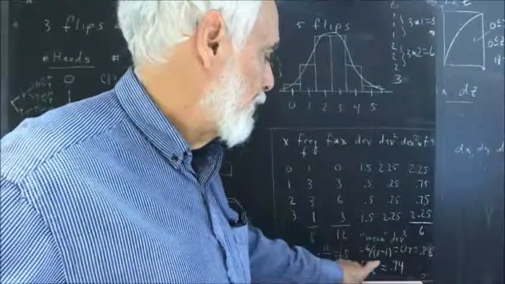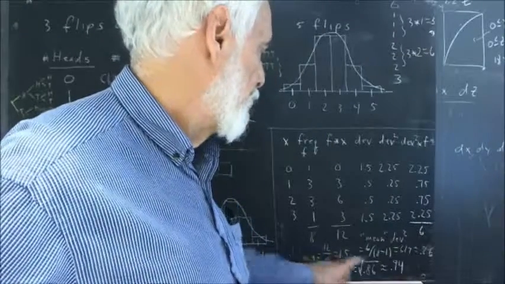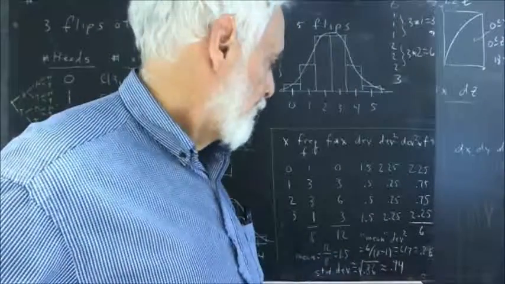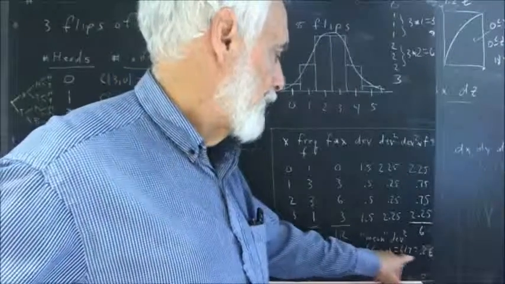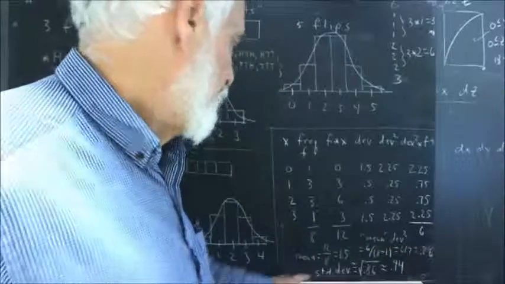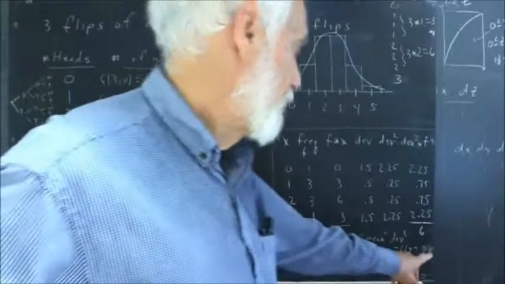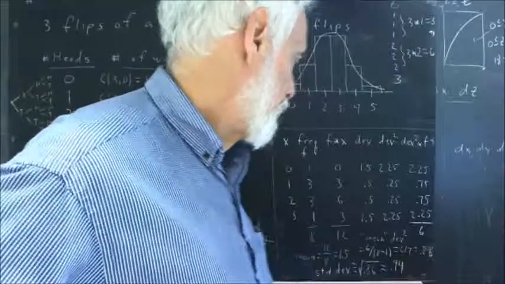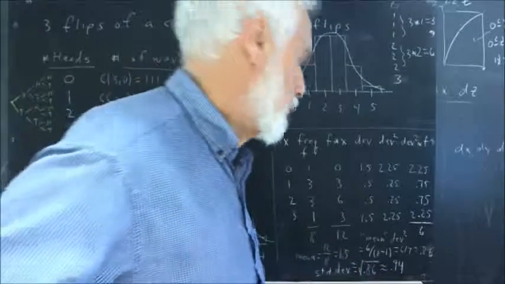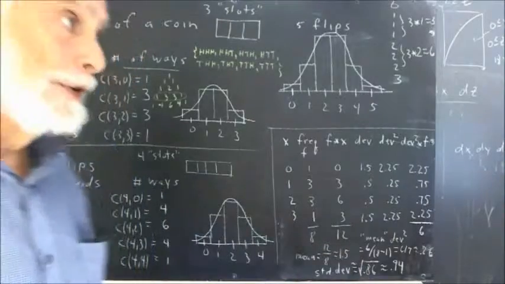We divide 6 by not 8, but 8 minus 1, because we have fewer than 30 numbers here. Okay, we don't have 8 numbers. We divide that, we get 6 over 7, which is about 0.86. And then we calculate the standard deviation by taking the square root of that mean of our squared deviations. And I think that's 0.94. It might be 0.93. You can check out all my arithmetic and make sure it's correct.